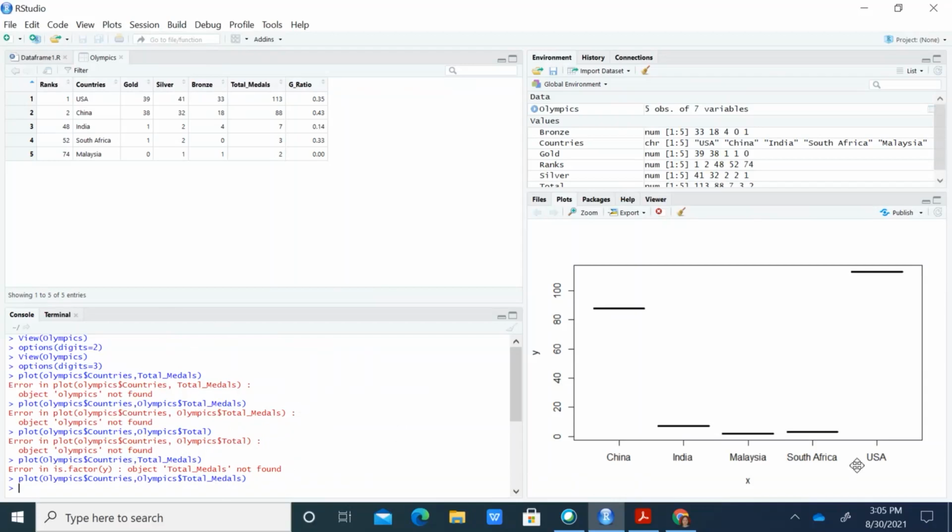Now here you can observe the graph. This is not actually a plot, because for plotting a graph, both x and y should be numeric.